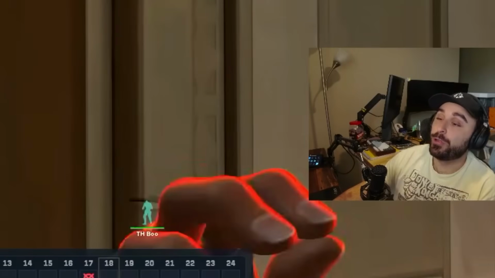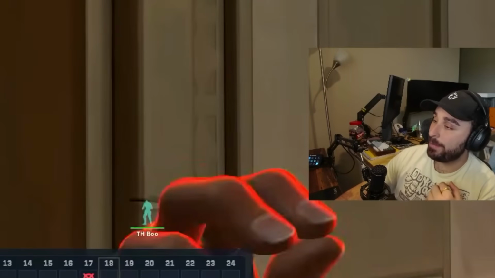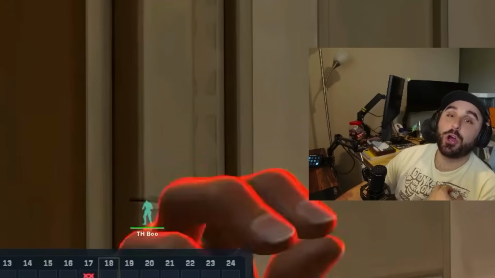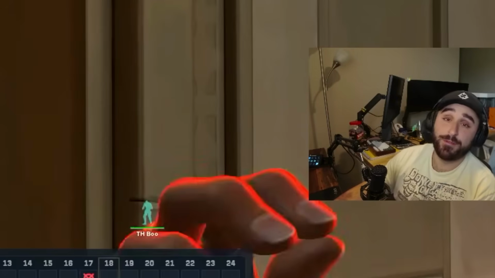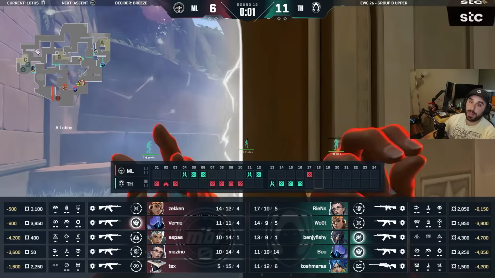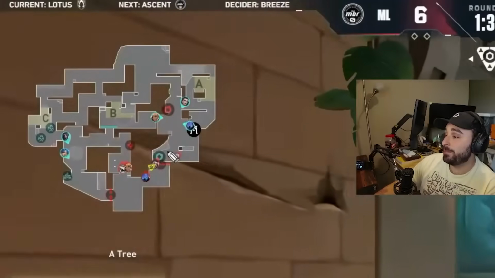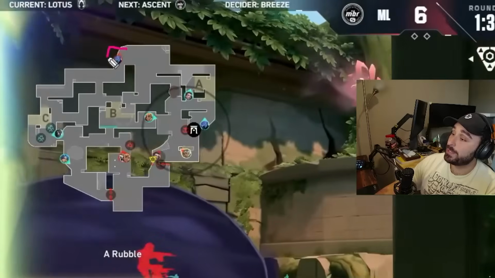Now we have another Lotus ult, and this is probably one of my favorite types of Omen ults. He's not interacting with a map, he's not crunching with his team. I like to call this the Thanos ult, where you just have to do everything yourself. You'll see here that MIBR are being beat down 6-11, but Verno is like, listen, sometimes I have to be the hero. I have to step up and take charge, right? So his team is going to go A, and you'll see that pretty quickly after he throws the smoke, he just ults in the enemy spawn.